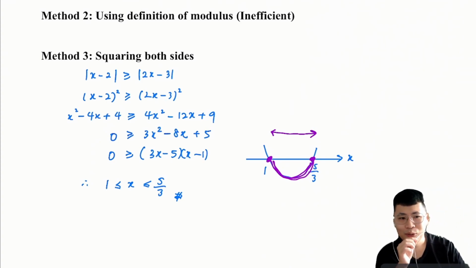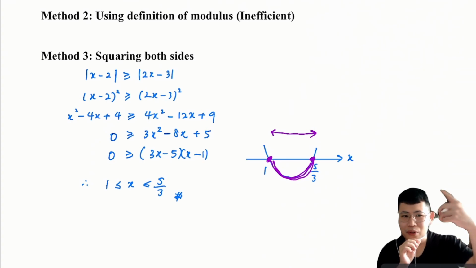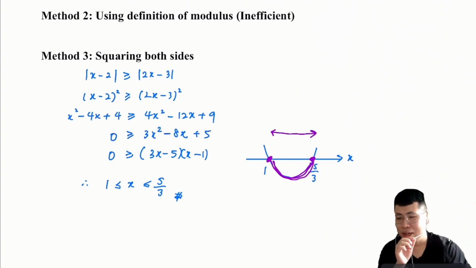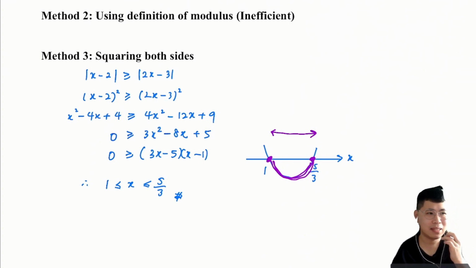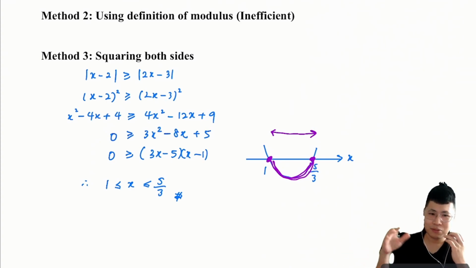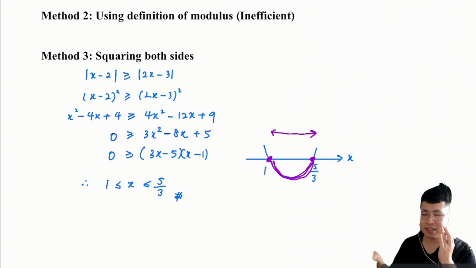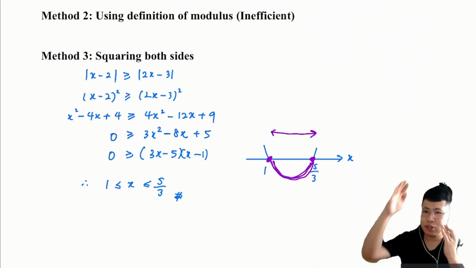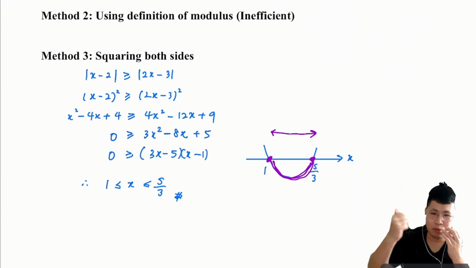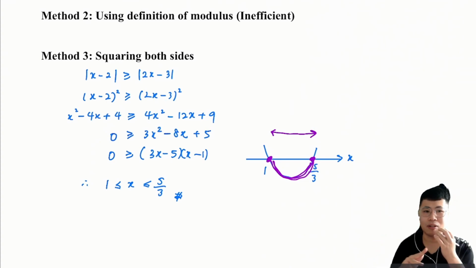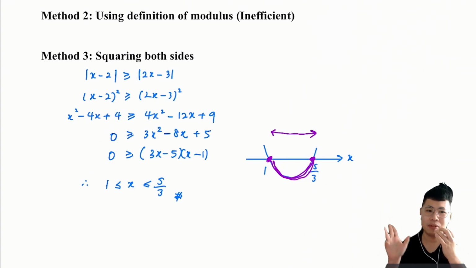Now for this question, you may ask, how come when I square both sides, my answers are alright? And in the previous one, when I square both sides, I may not get the two answers. The reason is that for this question, both of these are positive numbers. So when we square, we will more or less retain the number of solutions. Now for the other case where we have just one line and the modulus graph, we may have only one intersection, we may have two intersections, we may not even have any intersection at all. So that case is the tricky case that we will need to double check every time.